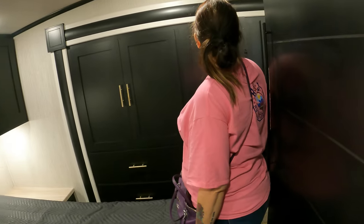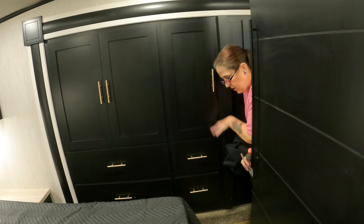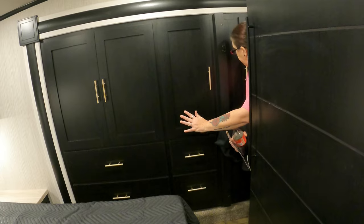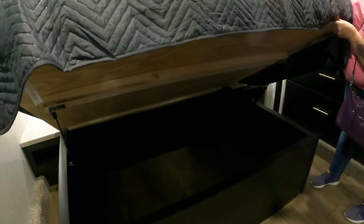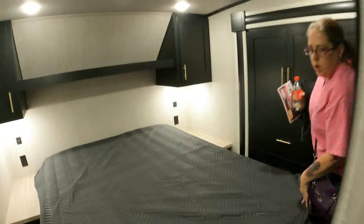I mean, it definitely has a ton of storage for a smaller fifth wheel, for sure. Well, because it's got the storage, this is all one slide, so part of your storage is in the bathroom, part of it's in here. See, but I know it's a fifth wheel, I know it's bigger, but it doesn't feel like it's that much bigger than ours. Exactly. Decent storage. We just happen to have ours that goes to the underbelly.